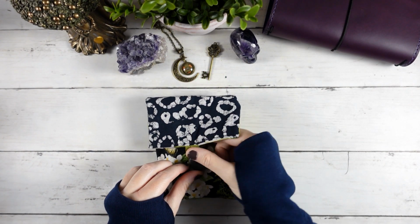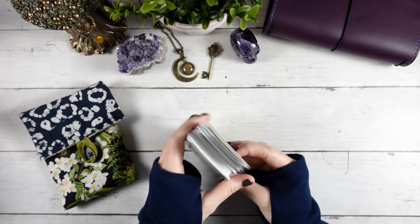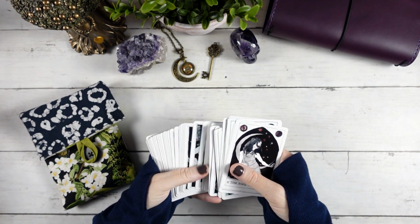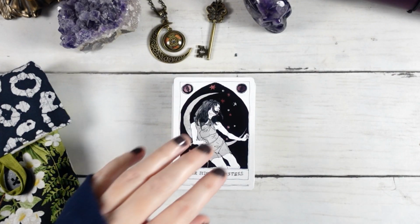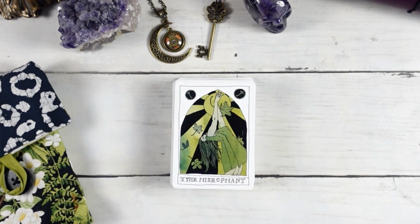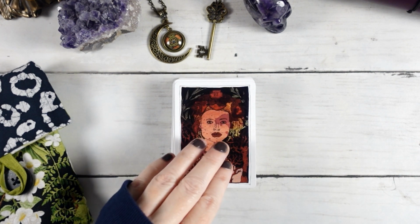So another deck that I really enjoy working with during the dark moon is the Black Lily Tarot. This is one of my favorite little decks. I absolutely adore this deck. This little deck is so sassy. It shoots straight from the hip. It does not pull any punches, and it definitely tells me exactly what I need to hear. I love the illustrations in this deck. I love the energy that it has.